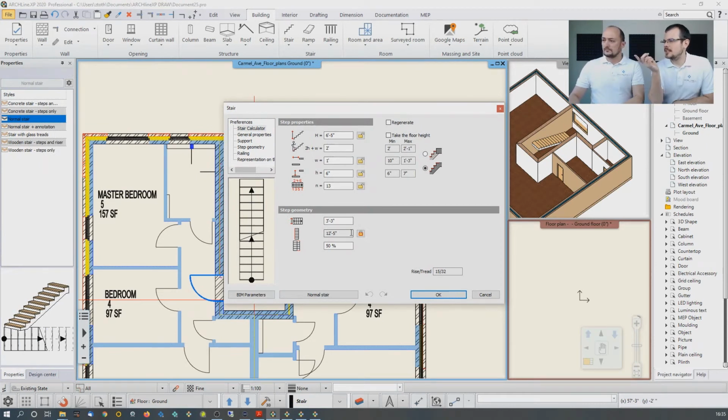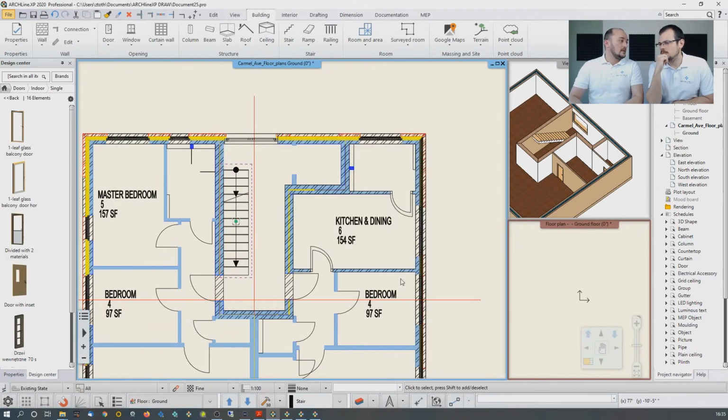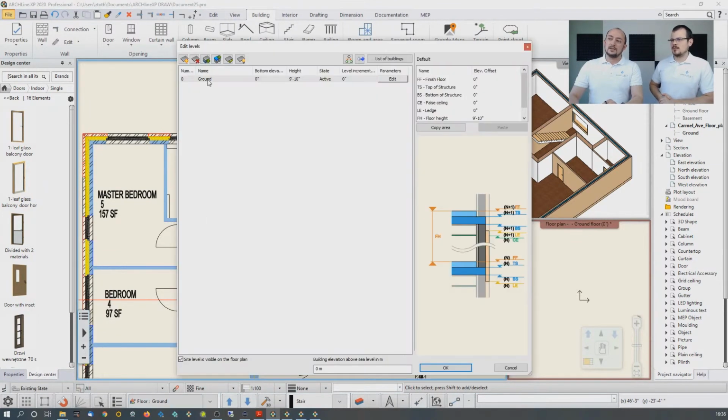How do I make the staircase reach the second floor? Because now it's not reaching there at all. Well, the easiest setting is that either I set up the proper height, or I just simply tell the software to take the floor height, and then it auto aligns the staircase to match the difference between the two levels. By the way, while we are talking about that, here's the place where you can actually add new floors above or below and set up the height of that floor to actually manage a multi-level building.